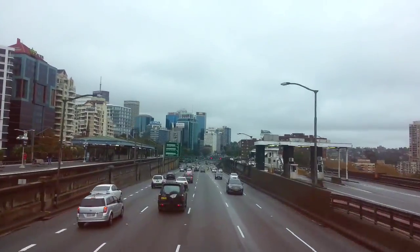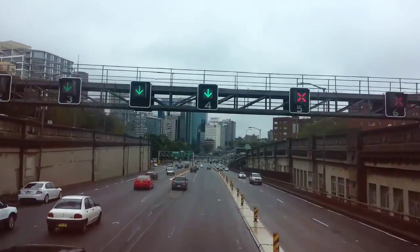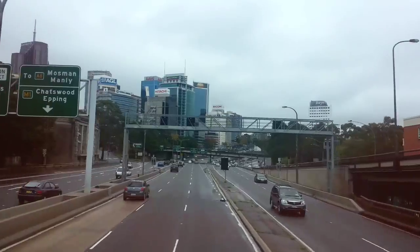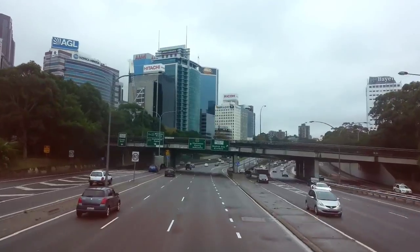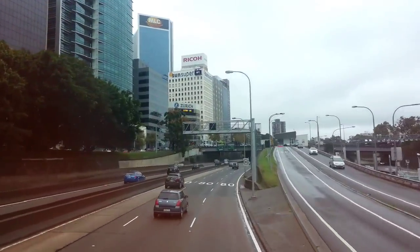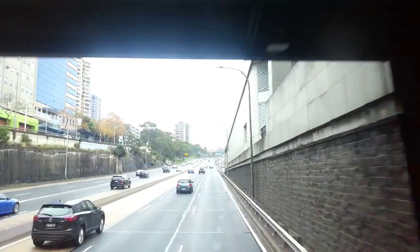No trains. But we have one more chance to see a train. We go past the bridge at Epping that goes over the M2. So hopefully we pass a train there. The last time I did come on one of these that I didn't record, I actually did see we passed a V-set at the same time as we went under the bridge, so that was pretty cool. If we don't see one now, I'll upload that clip that I did record of the V-set and everything, after this one, so you can see that. So I'll probably see you somewhere along the M2.